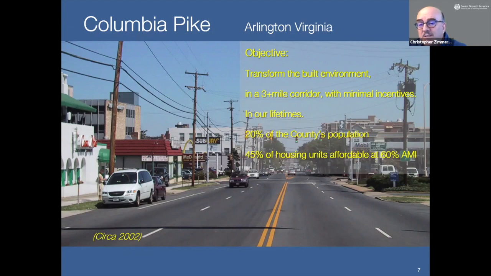And it was a significant stretch in our community, with about a fifth of the county's population in the area on either side of it to the north and south. And particularly an area with a large number of low and moderate income households. Almost half of the kind of affordable housing that is affordable, mostly market rate housing, but affordable to people at or below 60% area median income was in this corridor. So that was very significant as well.